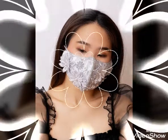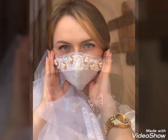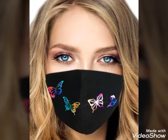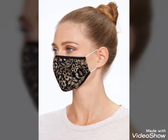So once again I collected for you guys the amazing and stunning designer wear face mask collection, which are so designer, stylish, shiny, pearl style, and beautiful, amazing style to wear in combination with your dresses, which are so perfect and stylish to stay safe from this coronavirus. So for safety from virus, pollution, and so many bacteria, you can wear this type of mask in combination with your dresses.